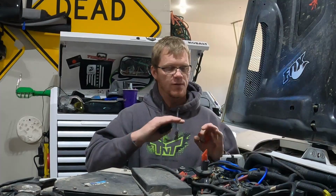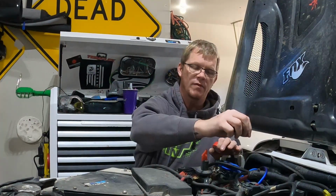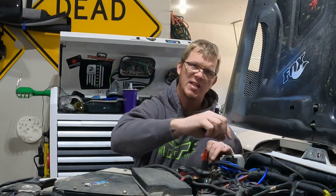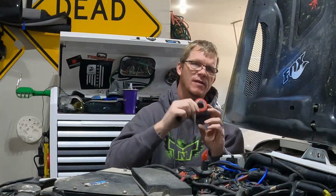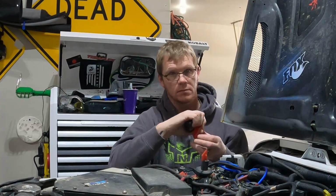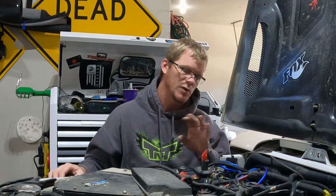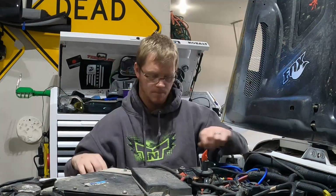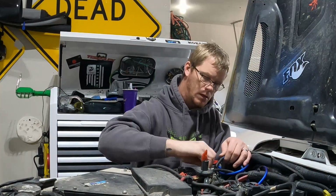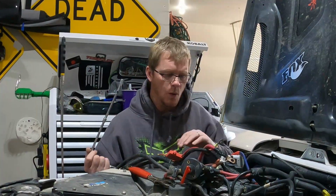All right guys, so what I'm going to do first, I'm going to take out the battery, but before I do that, I want to make sure I wrap each and every one of these wires that are going off the positive and negative terminals with either a red or a black. So if it's on my positive, I'm going to use red, negative, black, and that'll make it to where I'm not screwing anything up when I'm reassembling all this. All right, got all the wires out of the way.